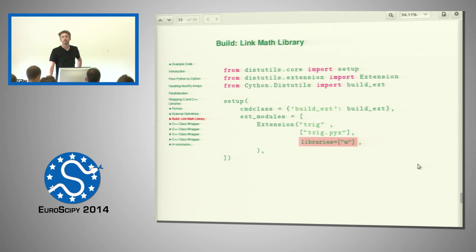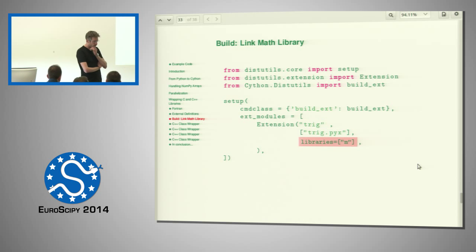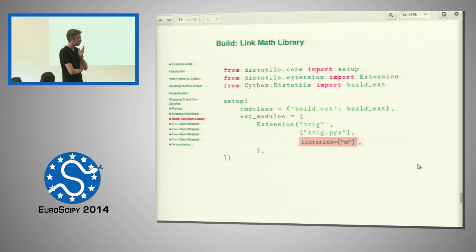Can you debug a PyX file? You can. Can you use your standard GDB tools for that? David says the answer is yes, but you don't really want to. I don't know. So what do you want to do? I mean, if you have to debug the C code, it's very unpleasant. All right, but I guess the point is that if Cython is doing the right thing, then you won't be getting seg faults, right?